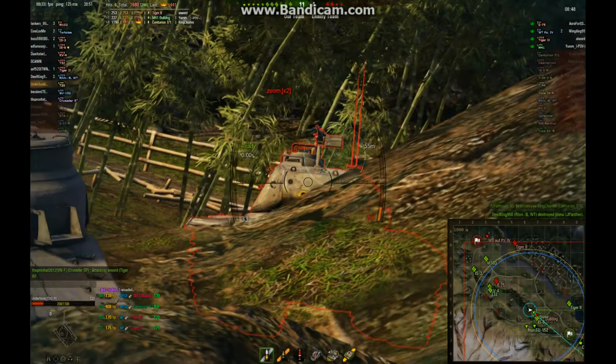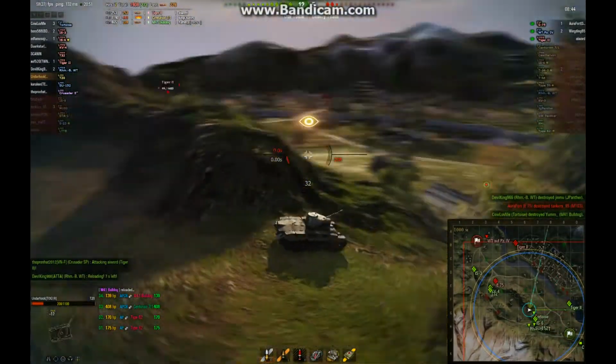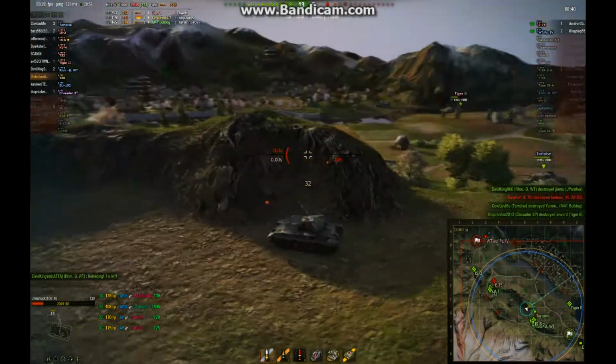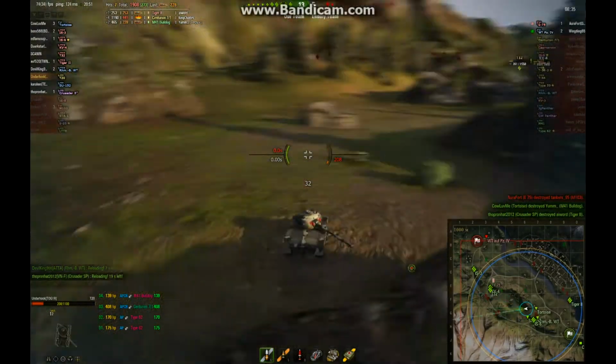And his days are numbered because everyone's moving in to get a shot on him. Can we get a shot? Yes, we can. One into his cupola, and he gets finished off by someone else. So all they have left now is 3 tanks. The Tiger, well, actually the Tiger 2 just died, so now they've only got the Waffenträger and an E75 left.